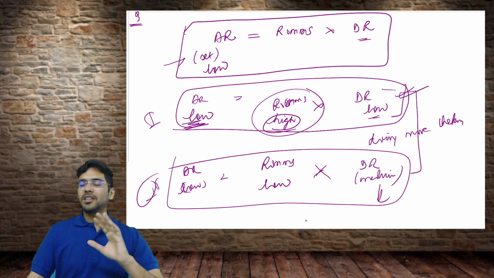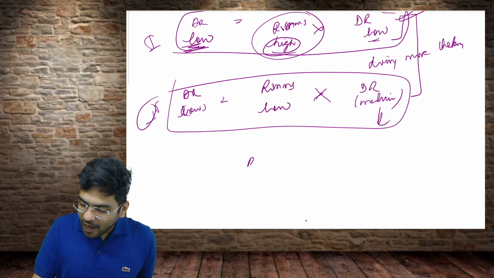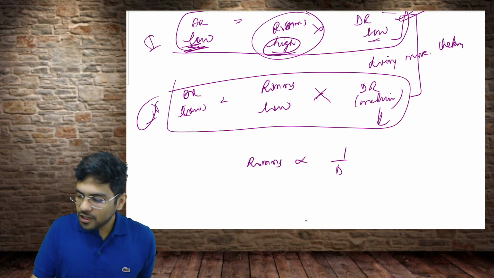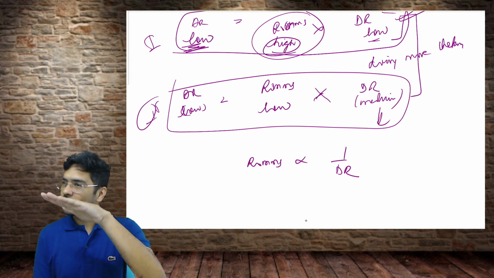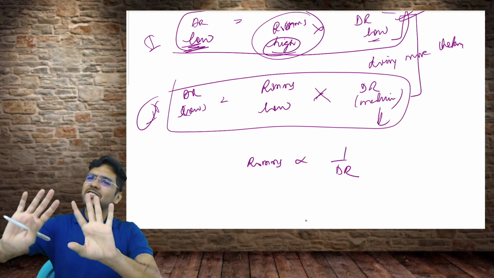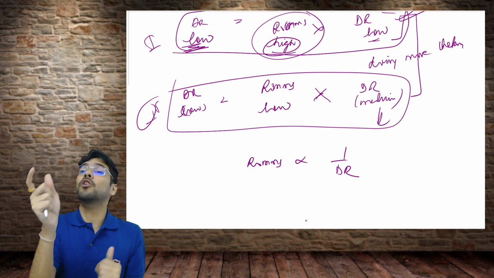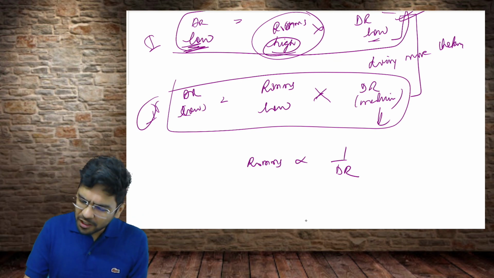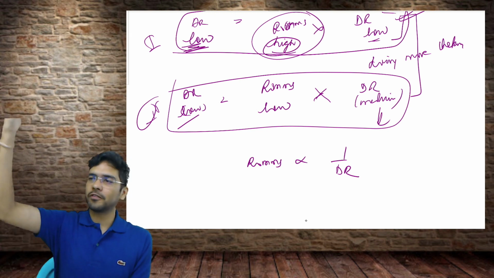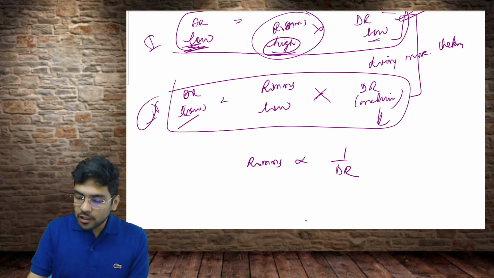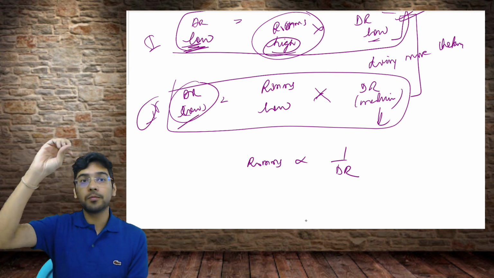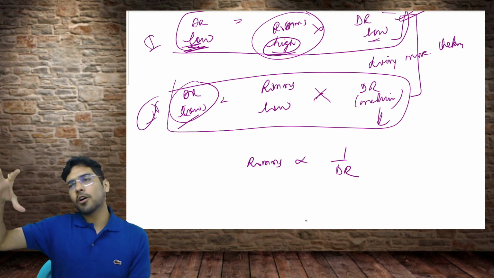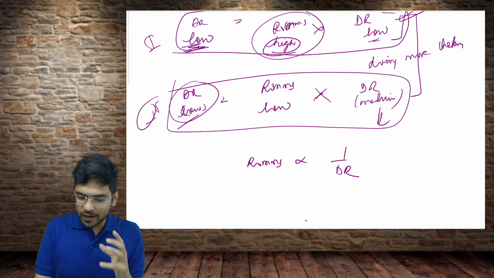All right, now can I put it this way, guys: is ROMM inversely proportional to detection risk? If ROMM is more, detection risk has to be low. If ROMM is low, higher detection risk is still acceptable, as far as our overall audit risk is what? Low. Overall audit risk will always be low. I mean, you will never set an audit risk very high. Is it clear? And this overall audit risk is set at the partner level. The big partners in the CA firm set the audit risk, and then accordingly the entire work is done.